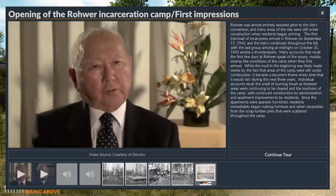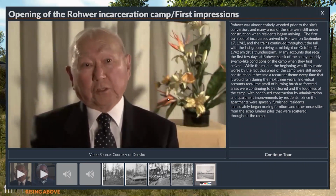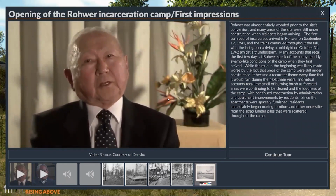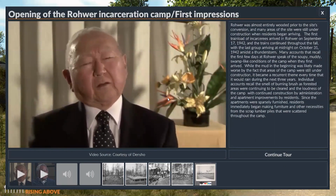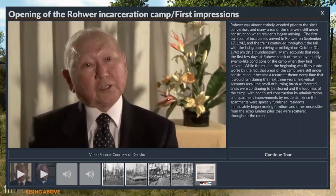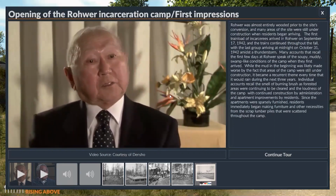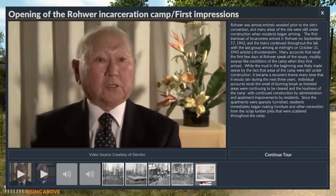Well, they started the school immediately. We were one of the earlier ones there, so they were still constructing barracks when we got there. And so they were working, and there's another thing that every once in a while when I go camping, or I don't go camping that often, but when I go to the forest, and you smell that burning of the leaves or the branches, that brings back memories of Arkansas. Because they were clearing the fields, and they would burn the twigs and the leaves and the branches and so forth.